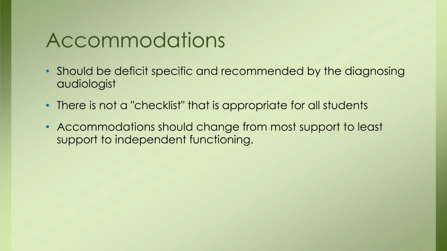I mentioned a minute ago that not every student with APD will benefit from hearing aids. Well, not every student with APD is going to benefit from every single accommodation. We have to look at the student as an individual. This is where knowing exactly what type of APD and areas of weakness a student has is so important. So there are all sorts of checklists for APD accommodations on the internet, and I would advise you to steer clear of those. What helps one type of deficit might be the opposite of what another deficit requires. This is where the audiologist report and recommendations come into play. And of course, the goal of most accommodations is change from the most support to the least support to independent functioning.